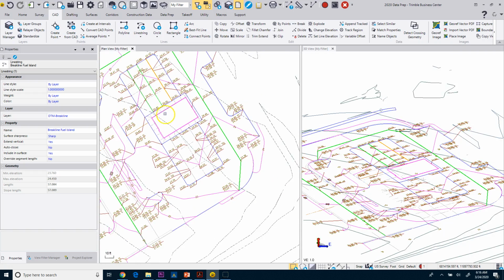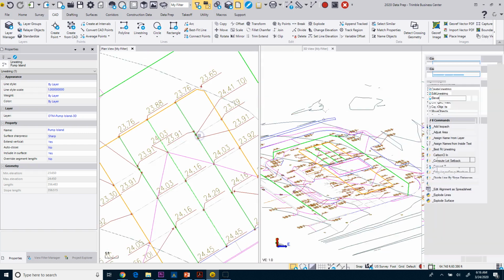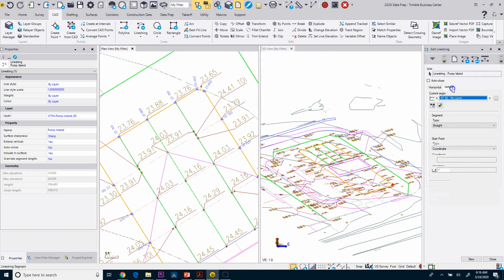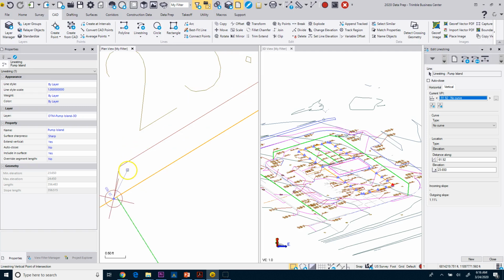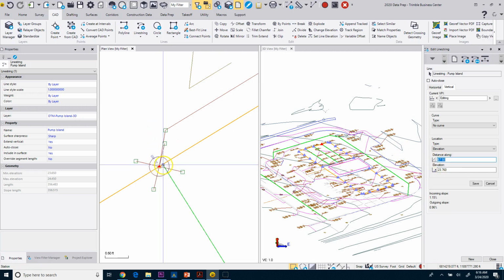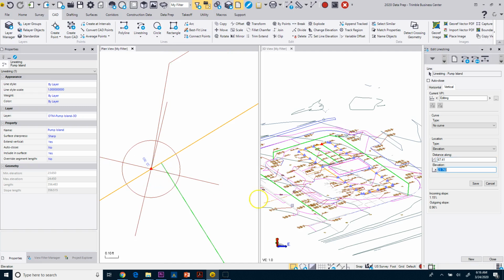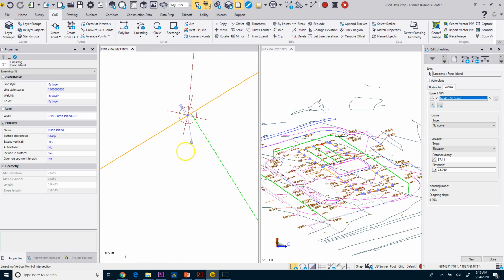What I would do first, or let me show you this too before I do that. If I come in here, right click and edit, I want to make sure when I go to vertical that I put that in the right spot. And I can see that that's off a little bit. So that's going to give me a flag. So I'm just going to left click to highlight it, go distance along, and I'm just going to come in and make sure I snap there and hit save. So I move that VPI over to that point there.